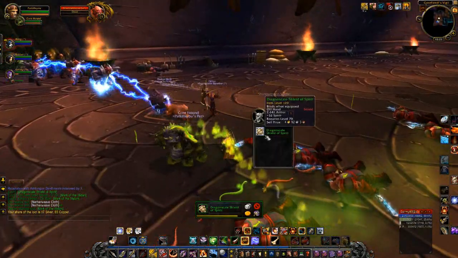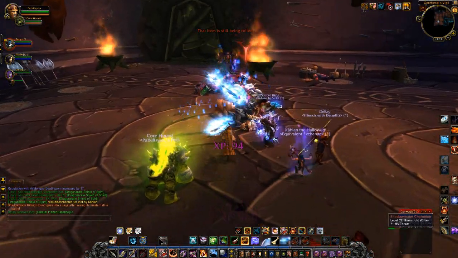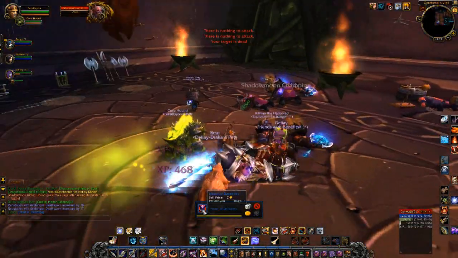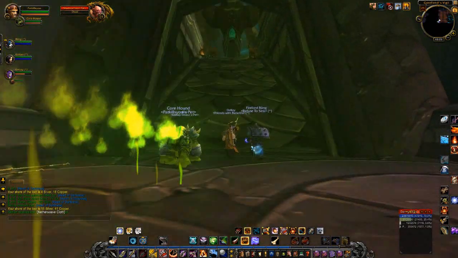All right, let's loot this one too. Oh, that's the one that I have. I'll get that disenchanted. I'm gonna get the green stuff disenchanted. I think it's gonna pay off a little bit more. Okay, I didn't even have time to attack one that time. All right, so yeah, we're going up over here. See where this leads us.